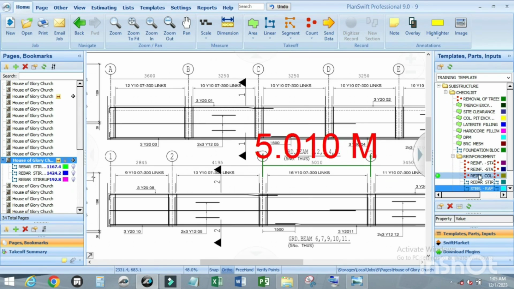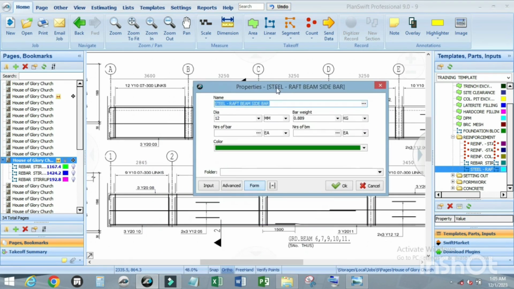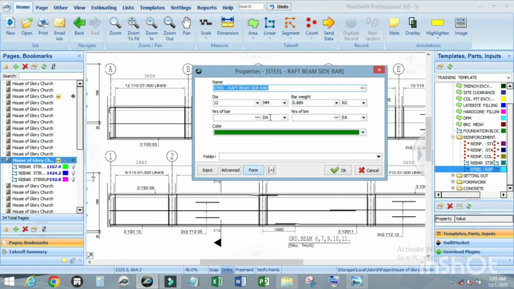So you use one, you take it off at once. So 6 numbers here. Diameter is 12, numbers of bar 6, numbers of beam 5.